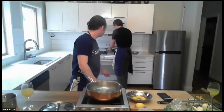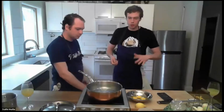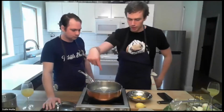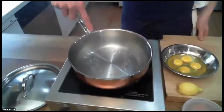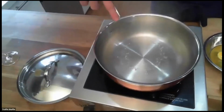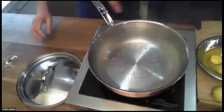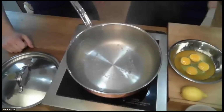And so, I say right now is the perfect time to poach our eggs. So, basically, we got our pot of water simmering. As you guys can see, Sarah, can you check that out? And Brett, you want to check this out? Can you guys see the level of bubbles that we have in there? That's what you want. Just bubbles simmering very lightly at the bottom. And so I'll leave it closed up right now.